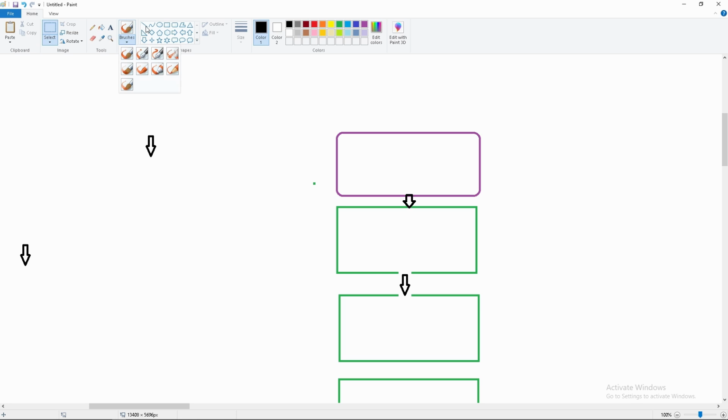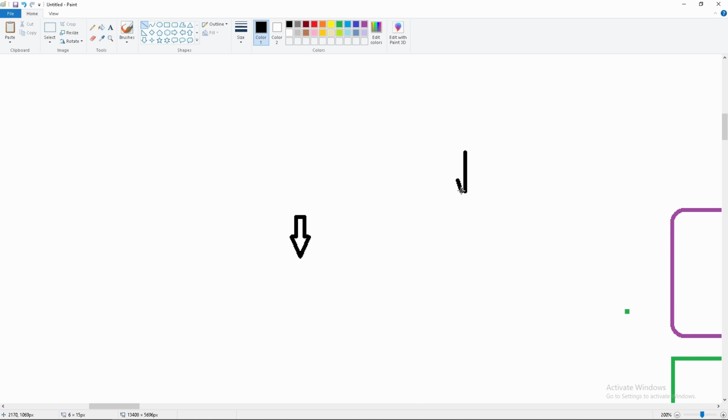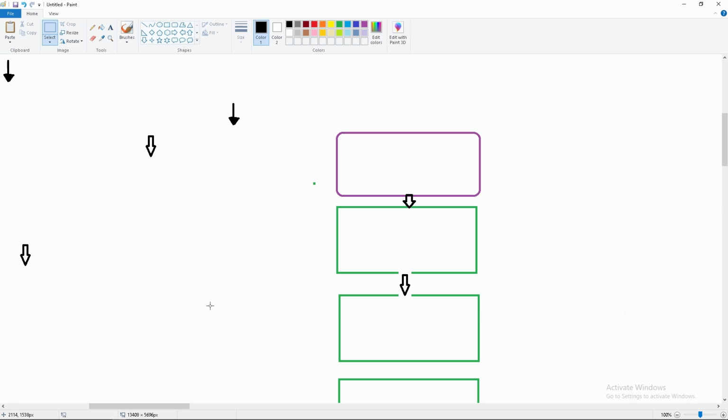But you can also just draw a line. So you can just choose a line and then just make your own arrow. There's my arrow. I'm just going to fill out the white spots. And now you can also use the freeform selection. And I'm just going to say copy and paste. Paste it. And now I have a bit more control on how that would look.